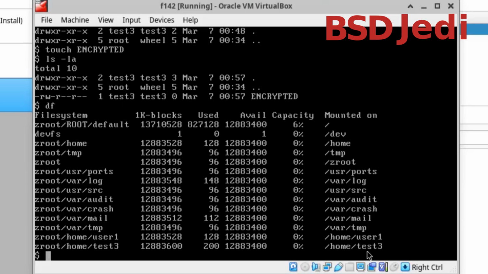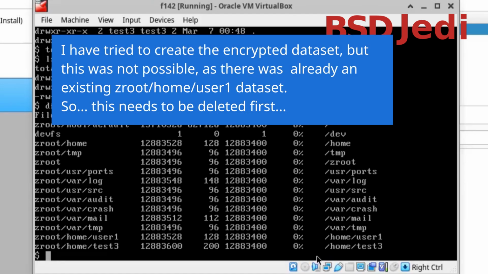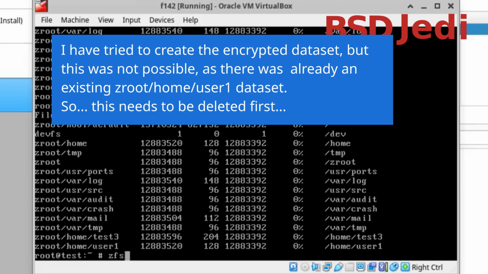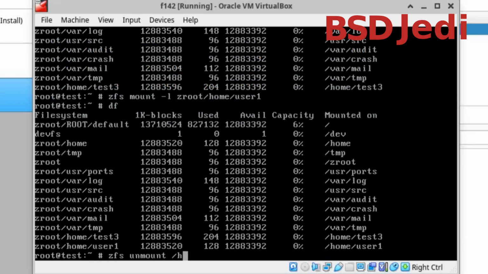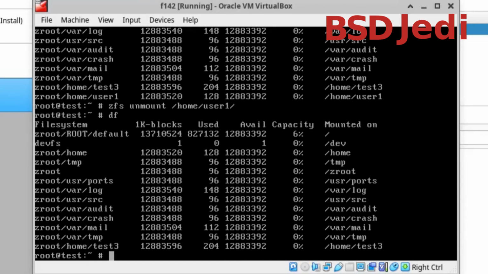All right. Now we saw that the first user, the directory was created just by itself, and it's not mounted here. Let's try to, let's say, ZFS unmount slash home user one, and ZFS destroy home user one.